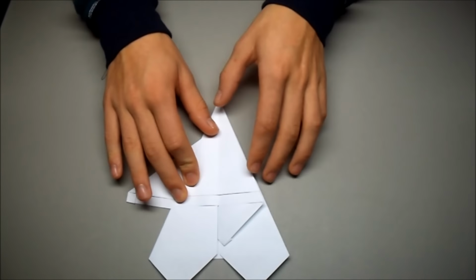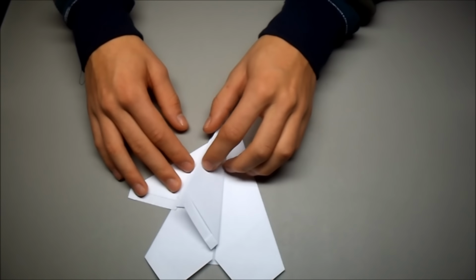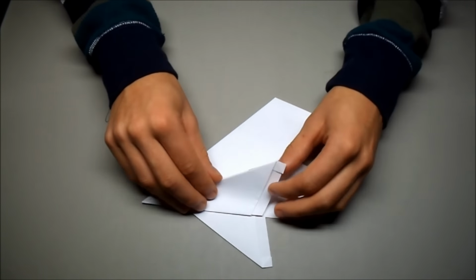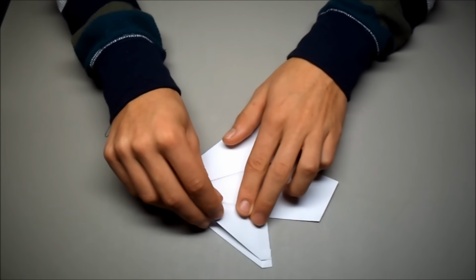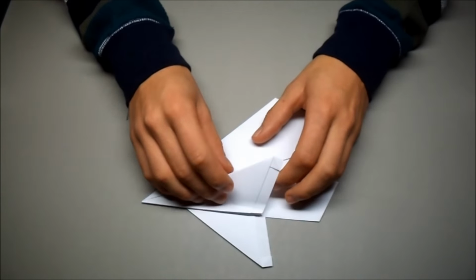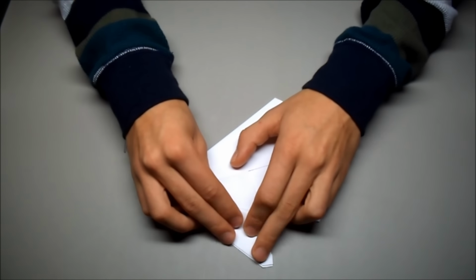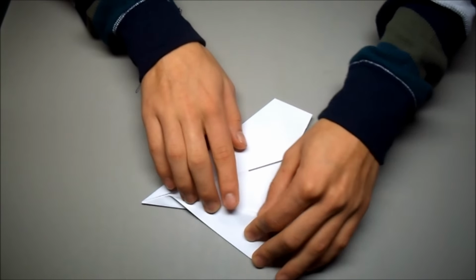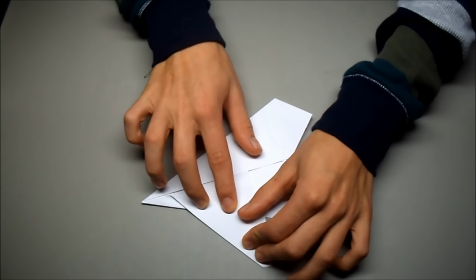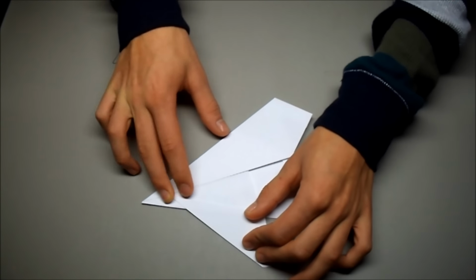So fold it over and fold your other wing over. Now, to make sure both wings are the exact same size, you should line this wing up with the other one like this. So when you fold it out, make sure all the sides match. It's very difficult for a plane to fly if one wing is longer than the other.